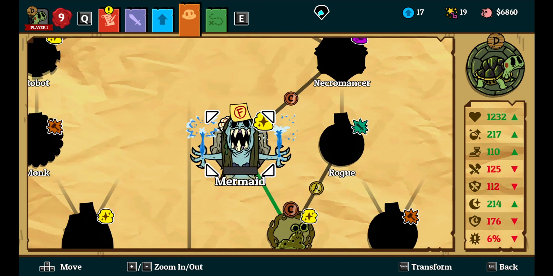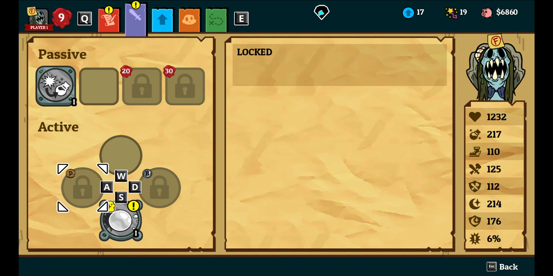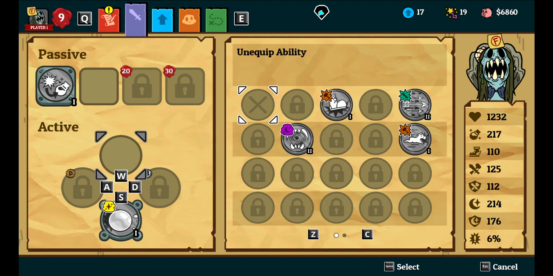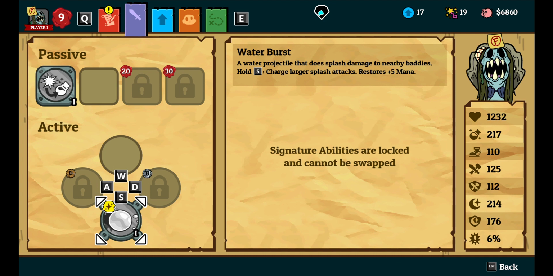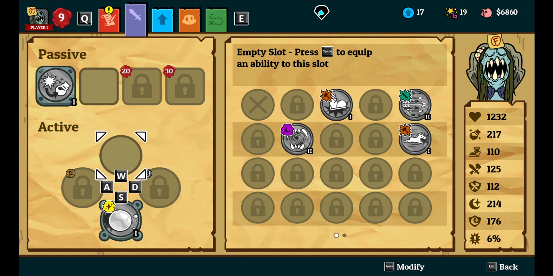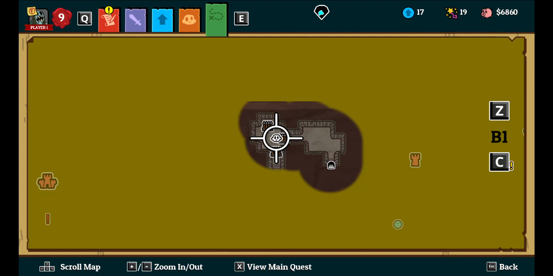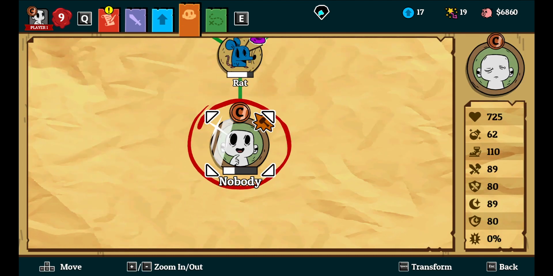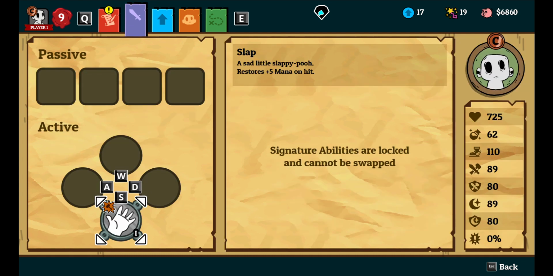So that should only leave mermaid. Wait. I never checked your... Oh, wait, I don't have that. Well, what exactly do you do? You know what? We shouldn't worry about you yet. No. There's also nobody that we haven't done anything with. Never mind, we can't do anything with you.